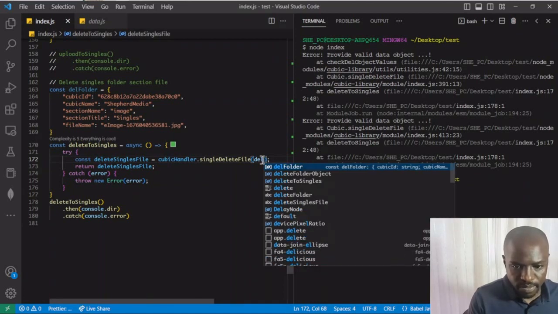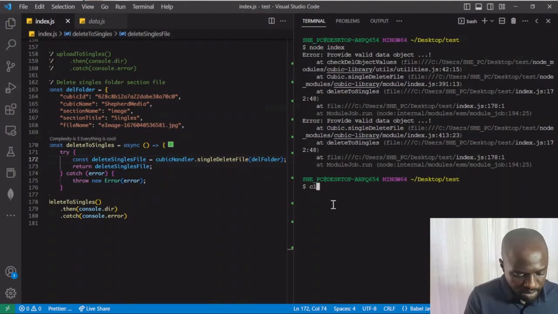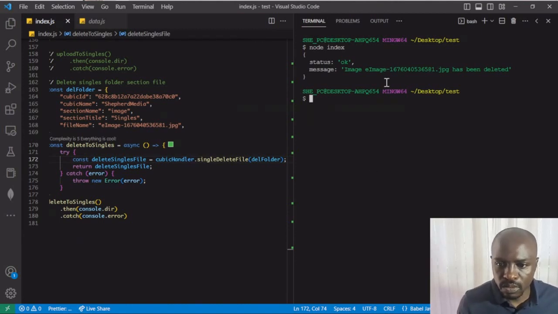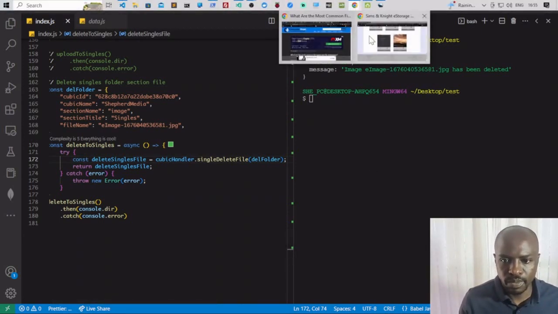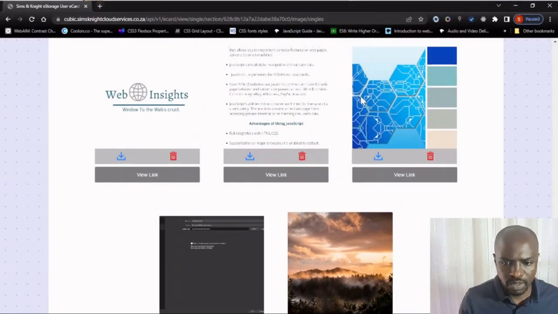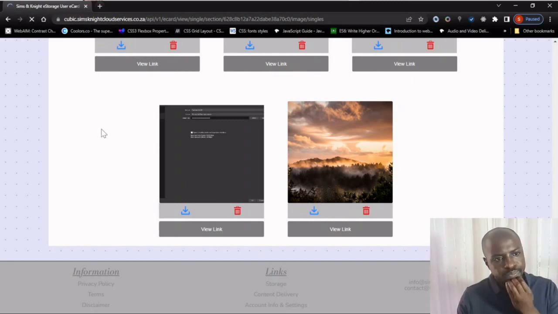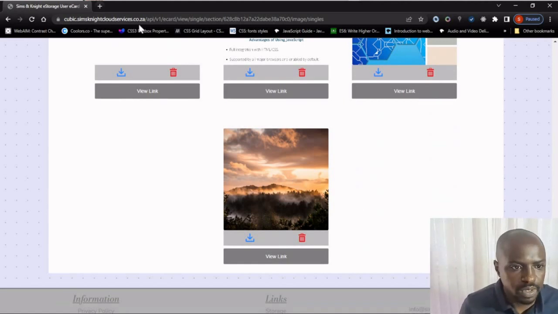Delete the folder. Yeah, so the image has been deleted. Let's just confirm. It should be this one that's deleted. Yeah, the image is out.